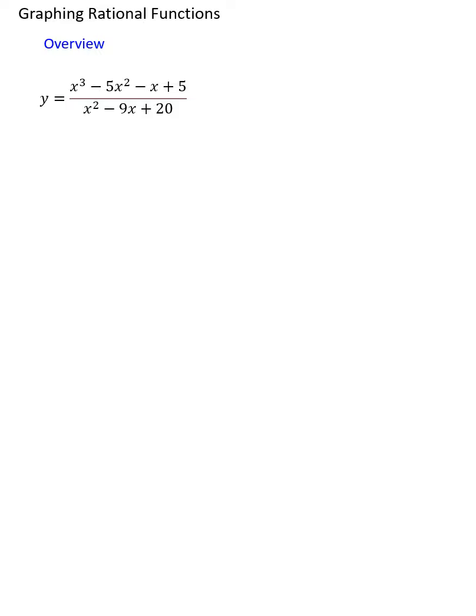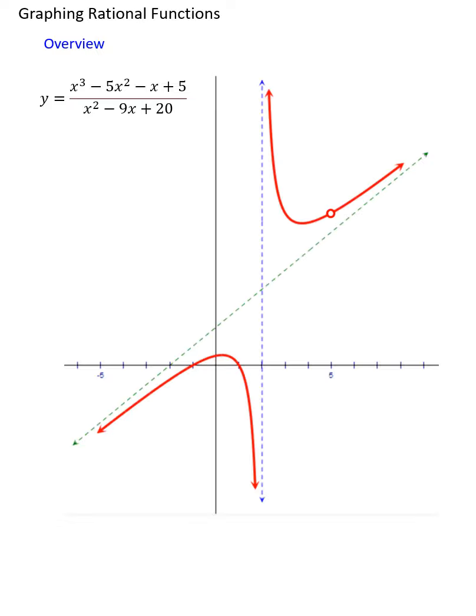And what we'll see in this video is that graphs of rational functions can be complicated, but can actually be simple to do without a calculator as long as you can find certain key features of the rational function. For example, if you can find the vertical asymptote, which is a vertical line that the graph merges with and never reaches. If you can find the end behavior, which is going to be either a diagonal or horizontal asymptote in most cases, again, a line that the graph merges with and typically doesn't reach.